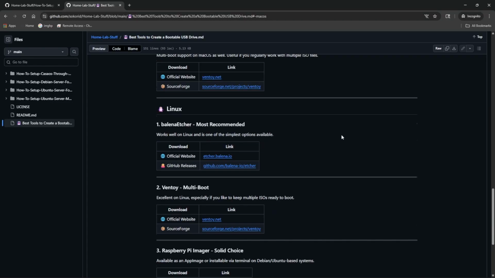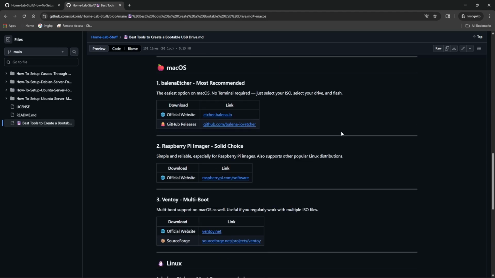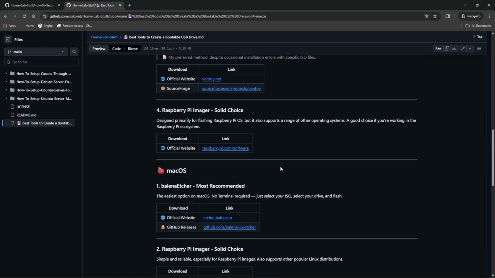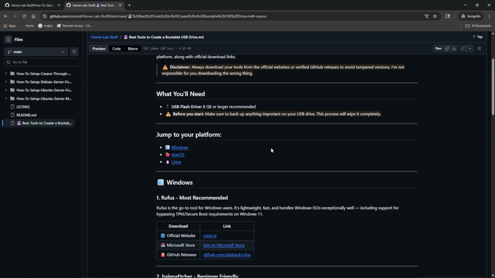They're all great choices. Now, Raspberry Pi Imager, some people might get confused with that one due to the fact that it's called Raspberry Pi. It's not just for a Raspberry Pi, it's actually pretty solid. It has an option to where you can just choose your own ISO to give it, and that way it will make it. It works pretty well. I've used it a few times, it works nice. But yeah, just use your platform, go to it.